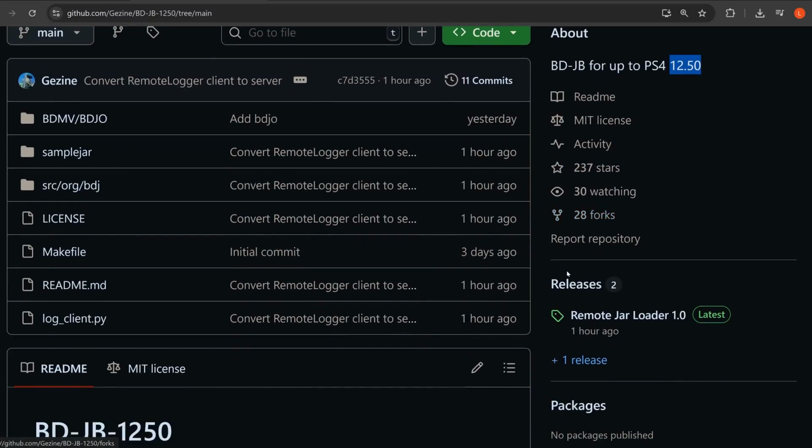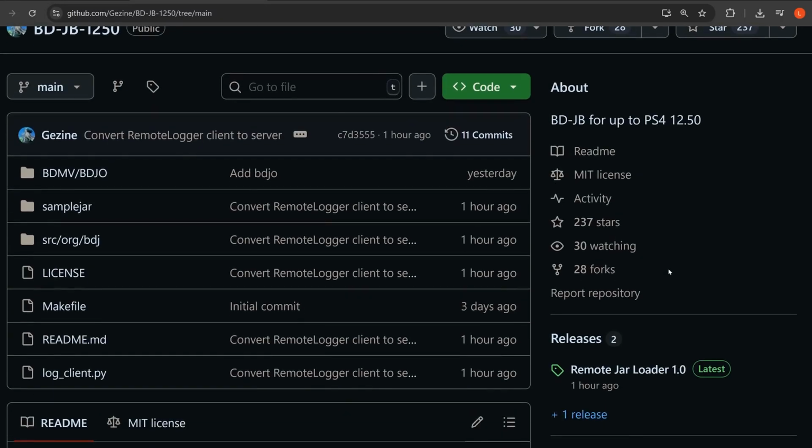So the update here is that it's been transformed into a remote JAR loader now, similar to the way the Blu-ray drive exploit on the PS5 works on its own. There is a remote JAR loader. So the idea is that instead of having the Java files to execute on the ISO itself, the ISO just runs a listener, which then executes JAR files that are sent to it over the network from another device, like a phone or computer on the same network. And then that way, as new JAR files are created, you'll be able to just send them to the console to try out different JAR payloads as they come out and as this exploit evolves over time. That is the general idea.